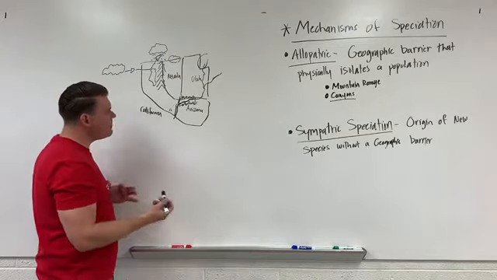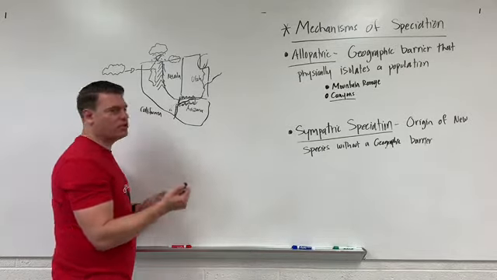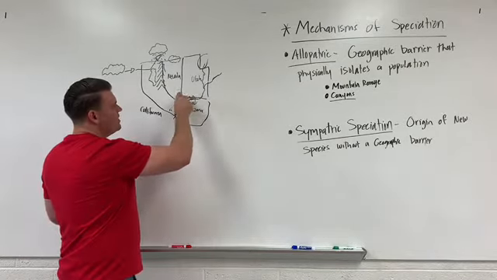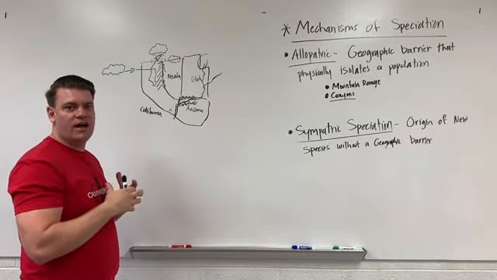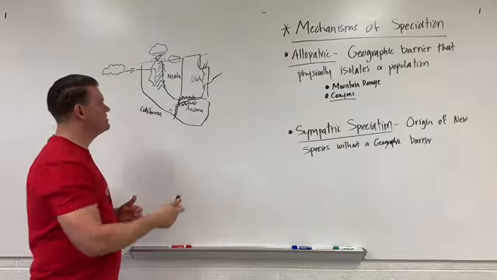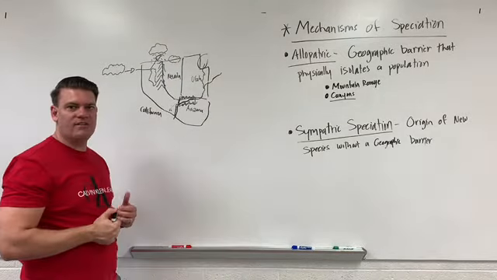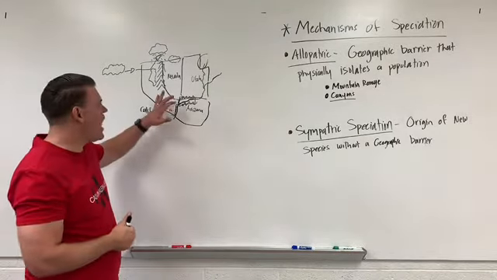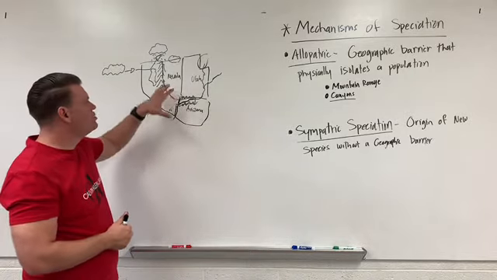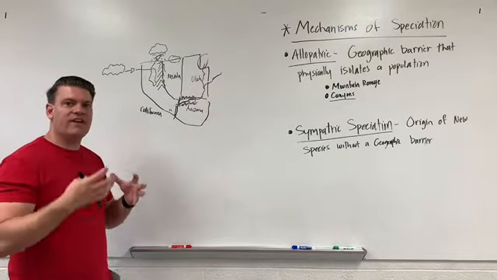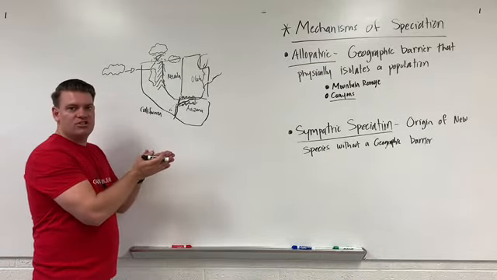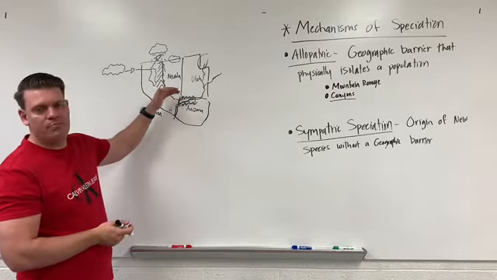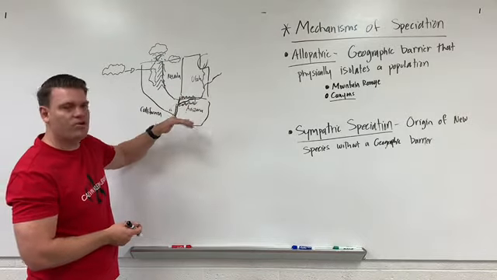And actually, if you have a chance to go to the Grand Canyon, you'll notice that the north part of the Grand Canyon is higher elevated. It snows there and all that other kind of stuff. And on the south end of the Grand Canyon, you don't have as much of that. So once again, it's more deserty. So once again, you have different environments that have separated this population of squirrel, one above the Grand Canyon and one below the Grand Canyon.